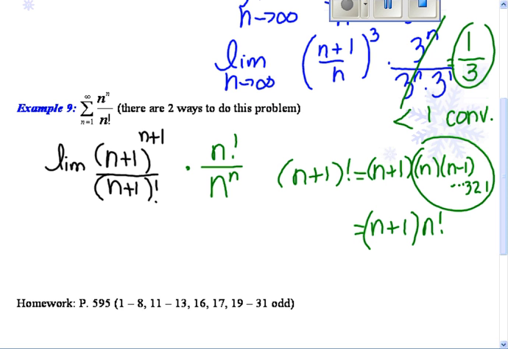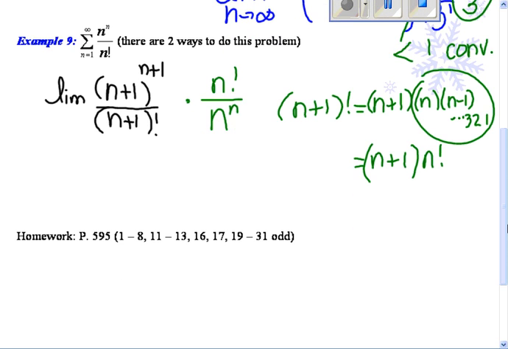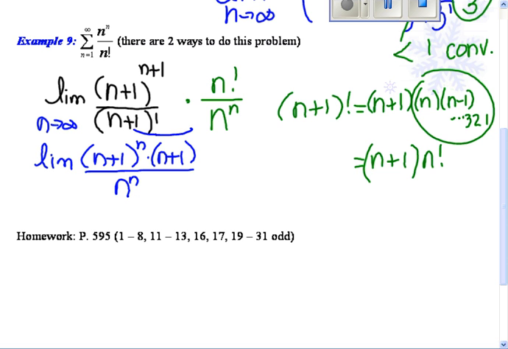I'm trying to figure out what n plus 1 factorial is. It's n plus 1 times n factorial. What's n plus 1 to the n plus 1? What's the limit? Let me figure this out. N plus 1 to the what? N, right? Times n plus 1. And let's go ahead and put the n to the n down over here. Let's switch these. Then I get n factorial over n plus 1, n factorial. Yes. I challenge you to figure out what that limit is. It's not as simple as you think. Okay? You guys try it.